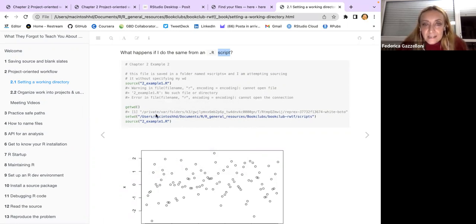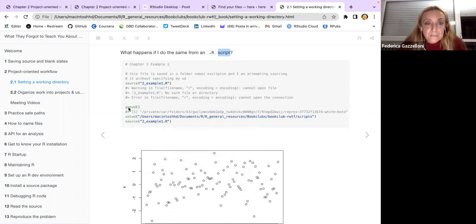A nice thing to mention is that if I do this on my machine, it says precisely what the folders are, the whole path to the folders that lead to my file. But when I produce a reprex, it puts a mask on the folder names. As you can see, it's encrypted, so you cannot see the real names of the folders.